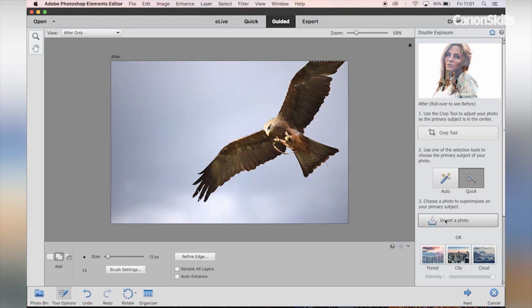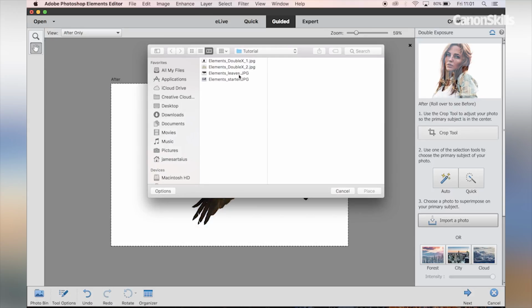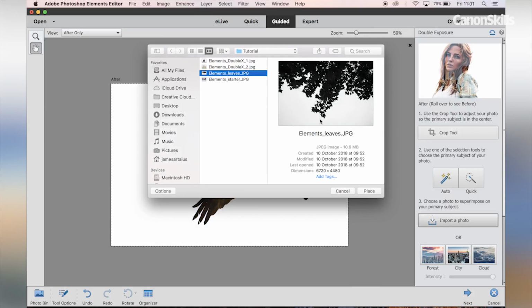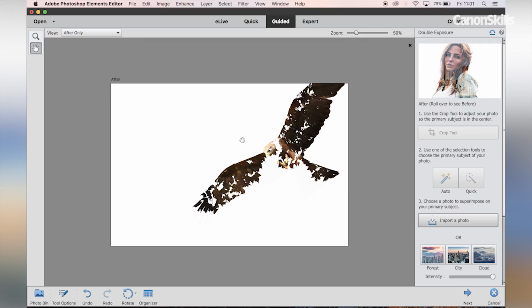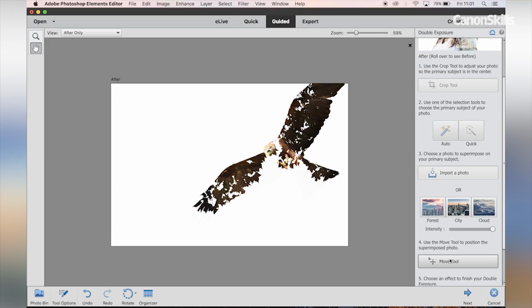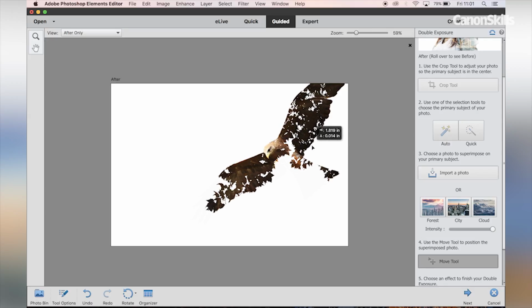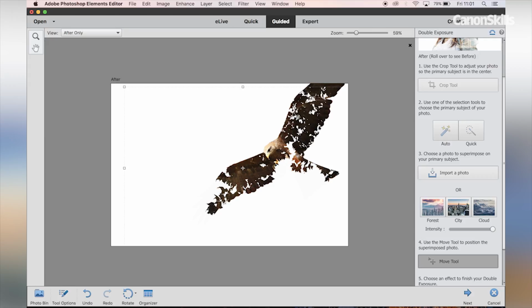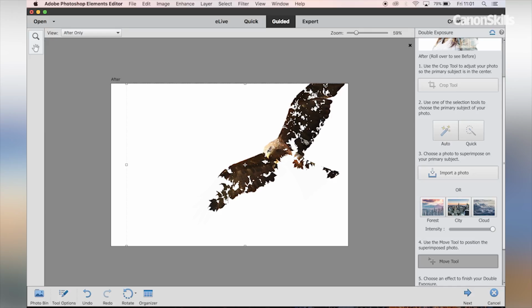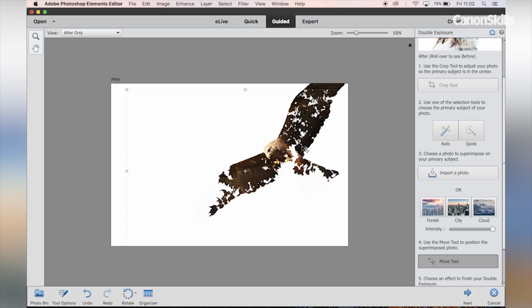And then we can import a photo at this stage, and we've got another image here, which again is just some leaves that I shot on that day. This illustrates the point that sometimes the stuff you shoot at the time isn't always great and doesn't always work with what you're doing. But you can see here, let's use the Move tool to drag around that second layer element, and this is actually quite a nice effect, because it chips away the detail of some of the wings and degrades some of the shot. It's quite an interesting effect, but it's not the most interesting second image in the world, because on that day I couldn't shoot something that worked particularly well with the image.